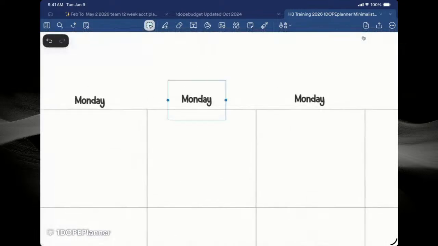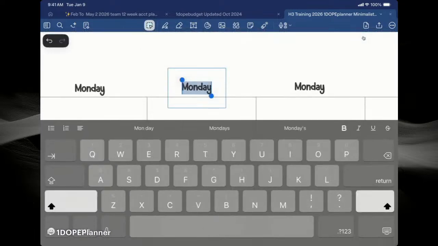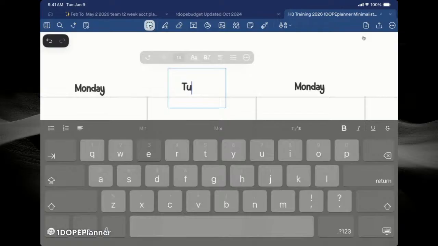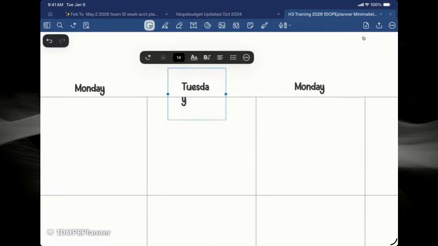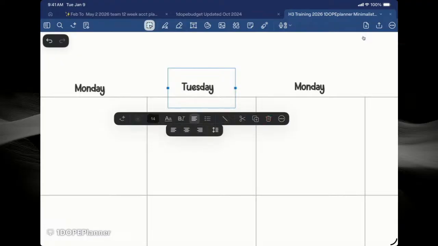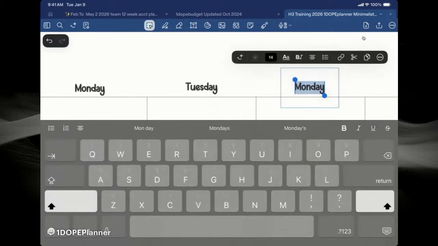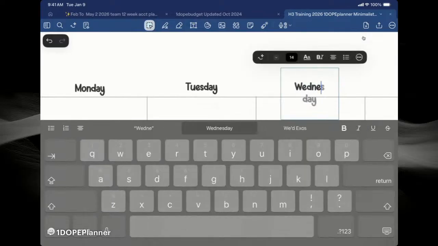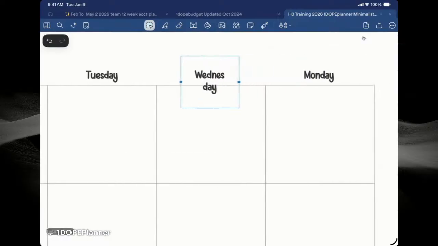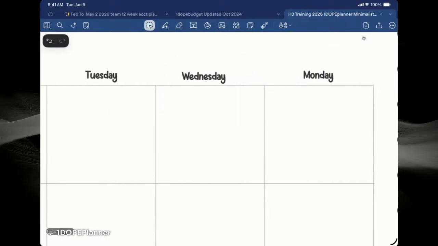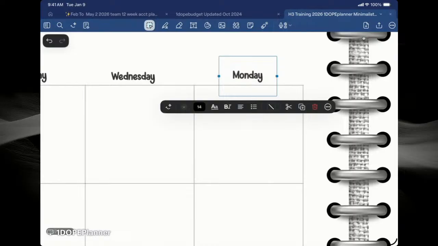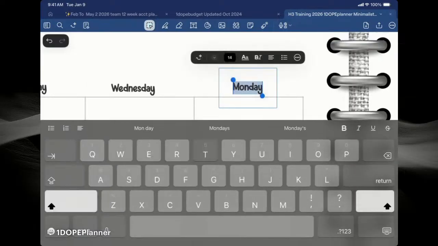So then I'm just going to go in here really quick, and you can either type, or write, I want it all centered. Centered. And I'm just going to very quickly do it. Now I'm not going to make these really pretty right now. I just need them to be here.